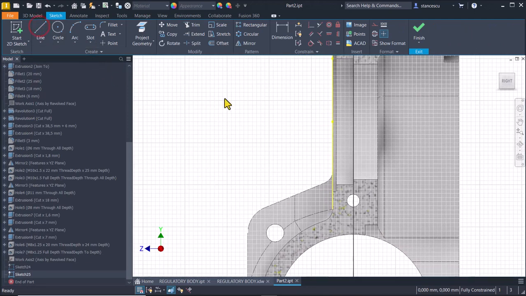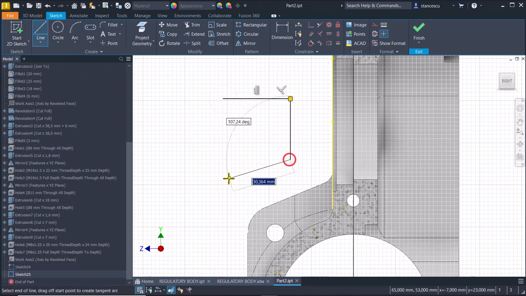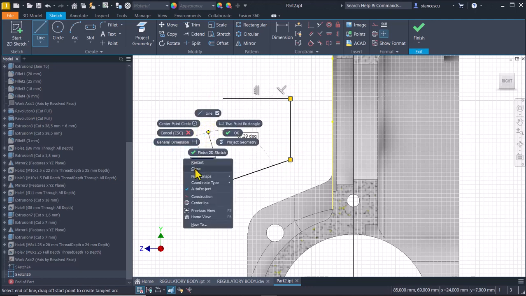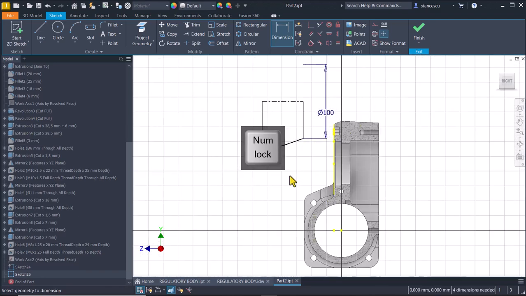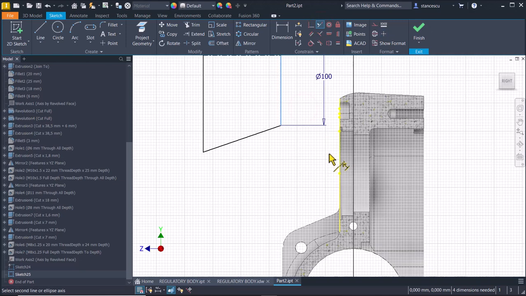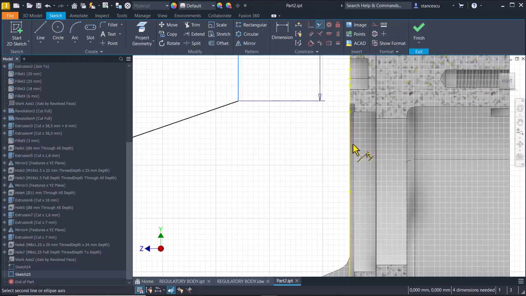and I draw some lines. 1, 2, 3, close. This is center line, this diameter is 100, wow, and this line is placed collinear with this face.